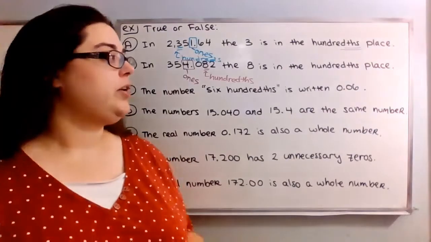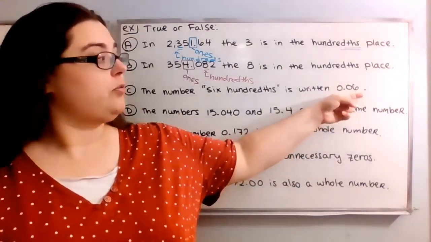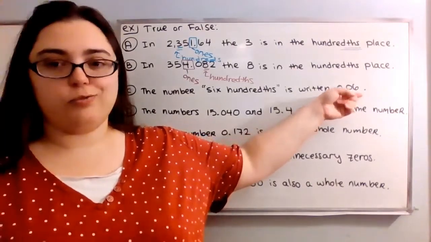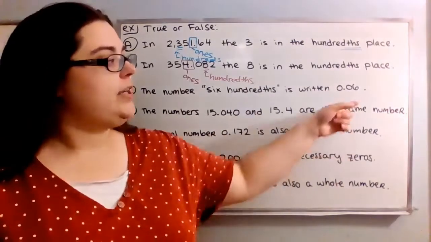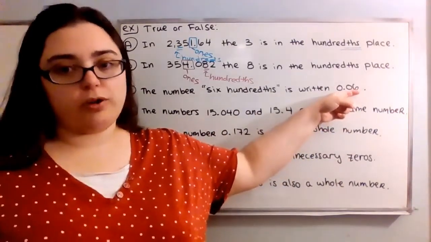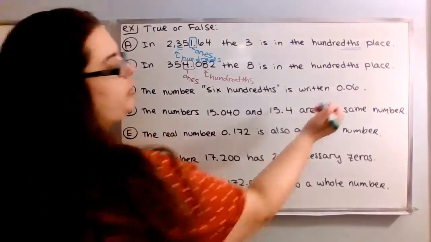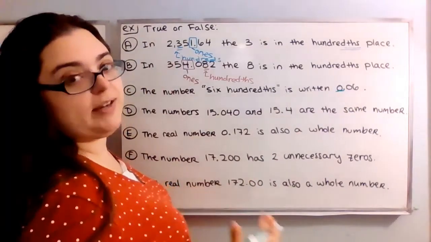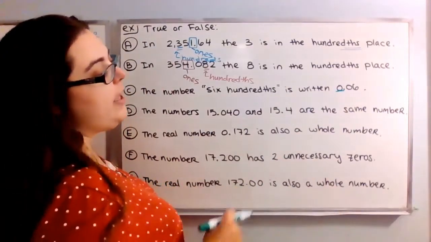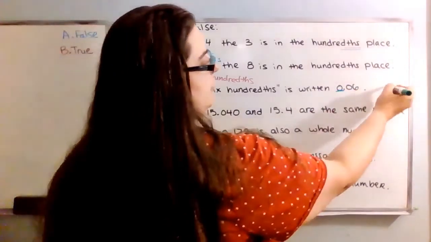So for me, I'm going to go from my decimal form into words. So I'm going to write 0.06 in words and see if it matches up with what they told us. To write a decimal in words, you're going to say the whole number part first, followed by "and." In this case, our whole number part is just 0, so we can skip that step. We don't write "0 and." Then we're going to treat everything to the right like it's its own number. So I have 0, 6.